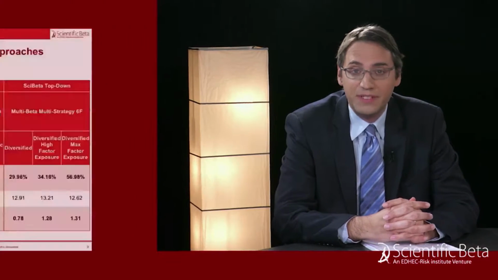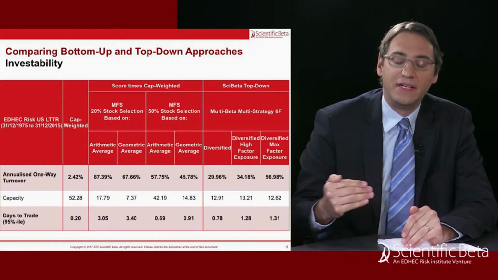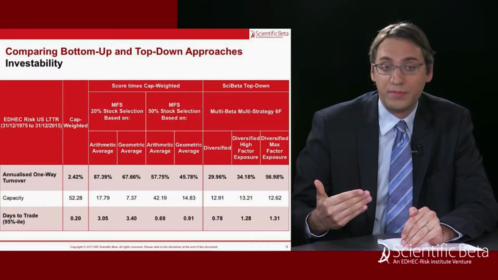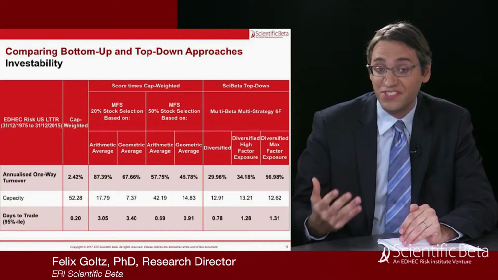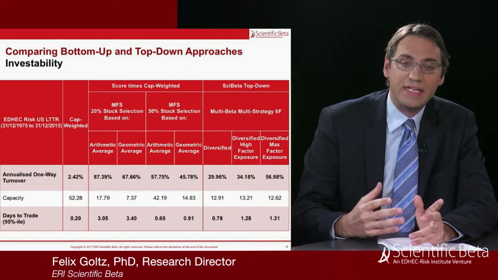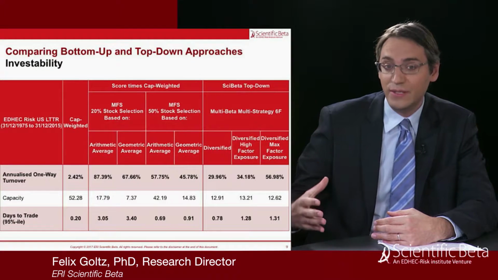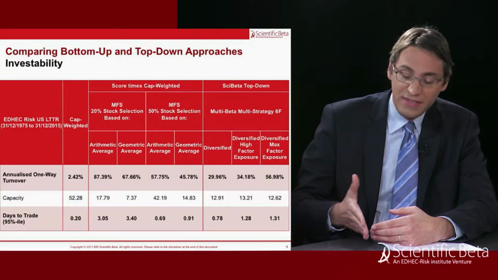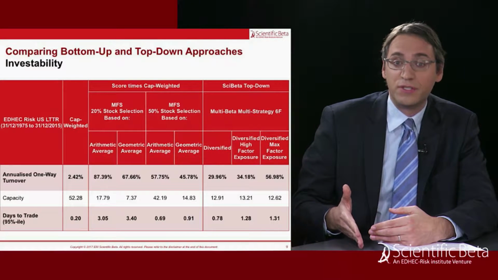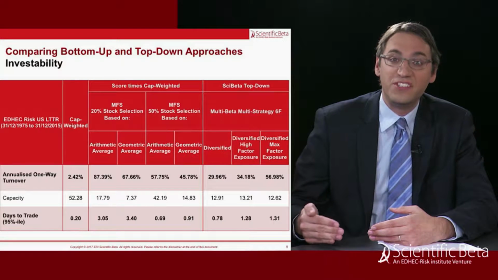Yeah, so it's interesting to look at investability. So we just analyzed quite simple investability metrics, which are shown here. If you just look at turnover, for example, you can see that the more concentrated bottom-up approaches actually have very high levels of turnover. So they reach turnover in the range of 60 to almost 90%. If you compare that to the top-down approaches, if you look at the simple equal weighted allocations, they only have turnover in the range of 30% roughly. Even with a dynamic allocation, turnover goes to levels slightly above 50%, but actually still stays below the levels of the concentrated bottom-up approaches.